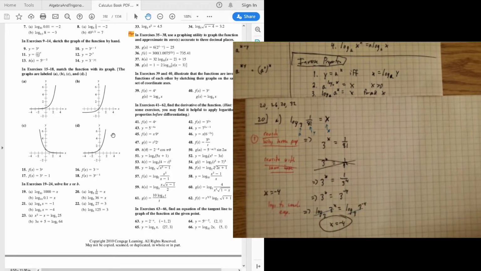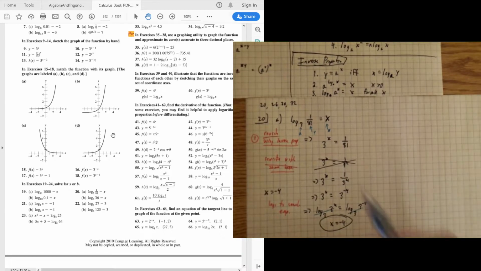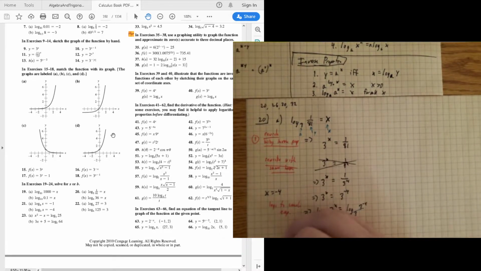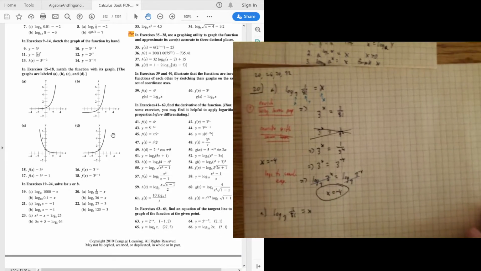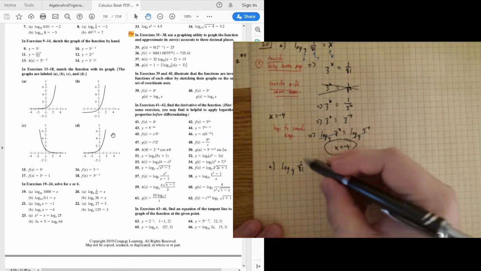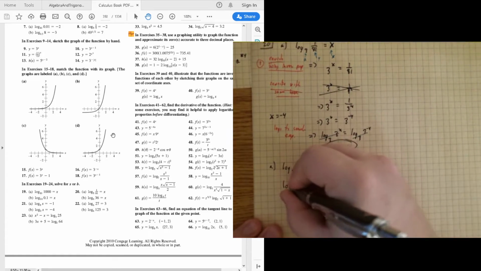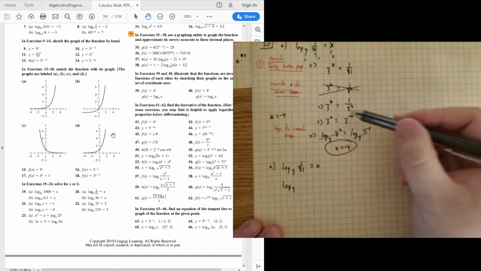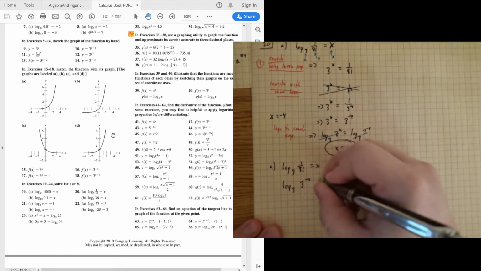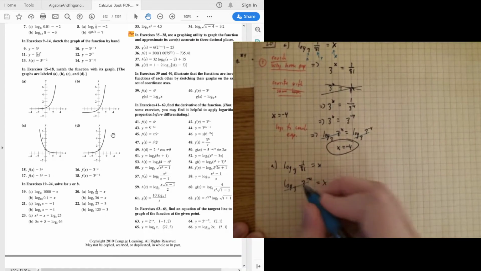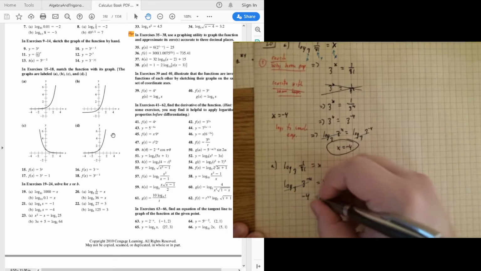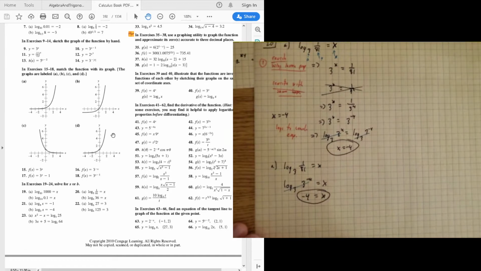You can get that same solution just in a slightly different way if you're willing to do the properties up here. So I'm going to showcase this one more time. I'm going to do a again. So I do log base 3 of 1 over 81 equals x. Well, what I could do instead is rewrite it as powers of 3 here. So this becomes log base 3 of 3 to the negative 4th power equals x, using the work I already did. And then just like before, log base 3 and the 3 will cancel, leaving negative 4 by itself equal to x. This way is a lot faster and easier, but you have to see it. And so there it is.